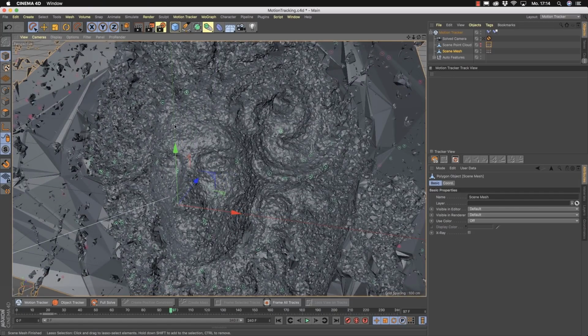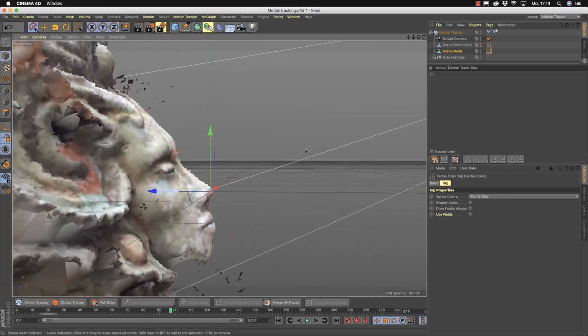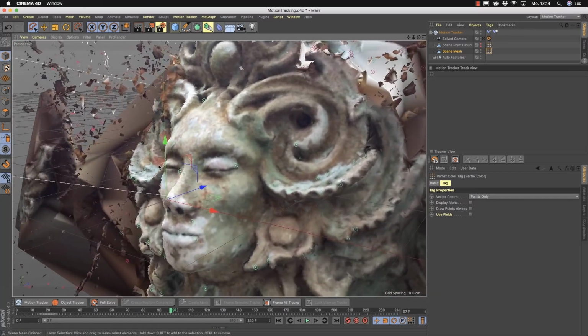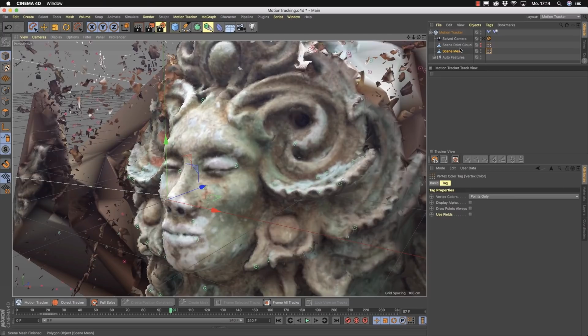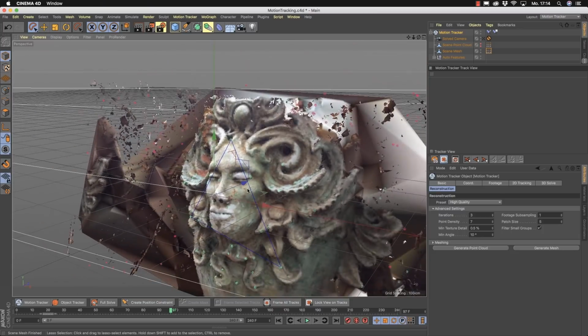And you can also see the colors if you like. You also have this color information as a vertex color tag, and you see if you activate this, it looks really, really good, and you can use this also in a shader. Like I've said, normally we don't want to see this directly in the viewport. We use it as a hidden object. We clean it up so that we really get the connection points where we need them. But this is a really incredible workflow inside of the Cinema 4D motion tracker.